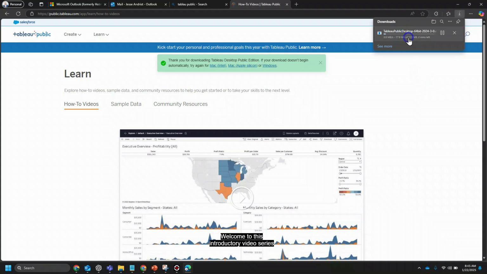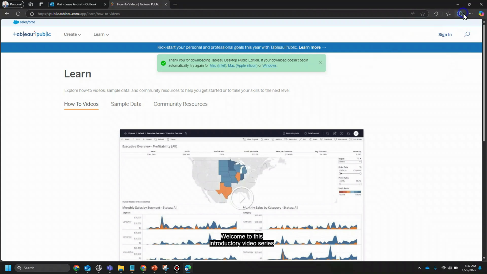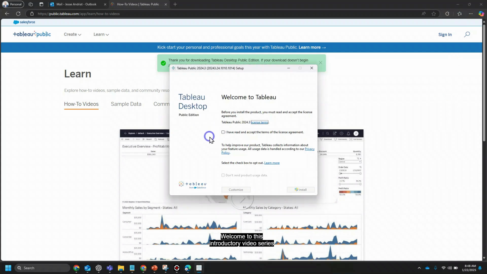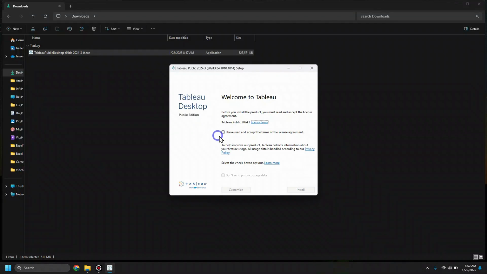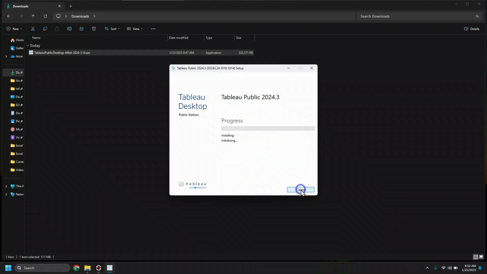Here we can see that the download has started. And so once this is completed, we will click on it to execute the .exe file. All right, it looks like it's completed. So I'm going to choose this download section and grab this file. It's now going to start installing on my system. And we've got a screen here that's going to walk us through the rest of the installation. You need to agree to accept the terms of the license agreement. You can choose whether or not to send them your product usage information and click install.